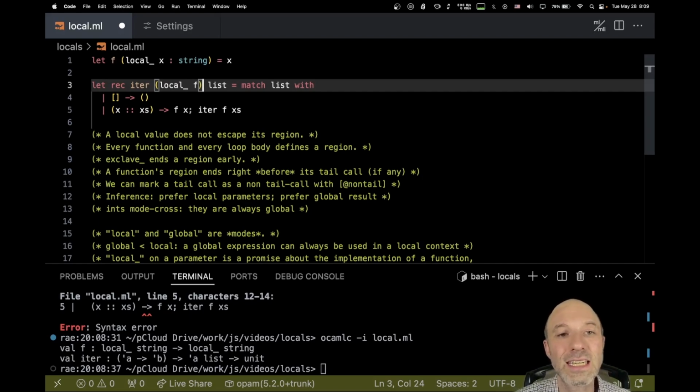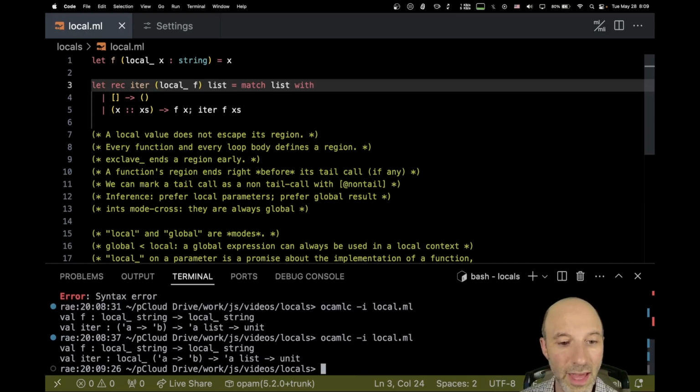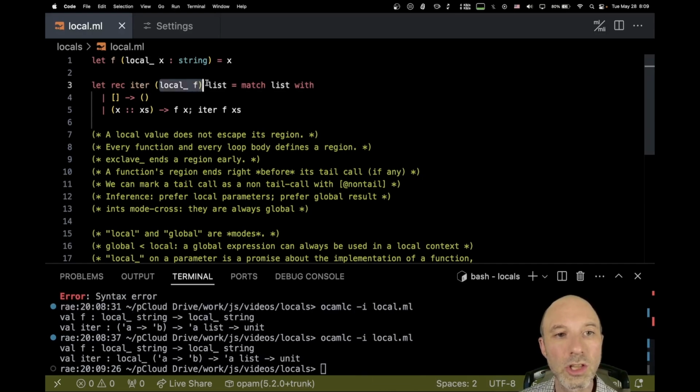I'm not passing it somewhere else. I'm not trying to store it in a ref. This means if I put local here, any caller to my iter function doesn't have to allocate a closure on the heap. That closure, if any closure is needed, can just get allocated on the stack, which is really nice. So let's give that a try. And that works. I can say that this is local.